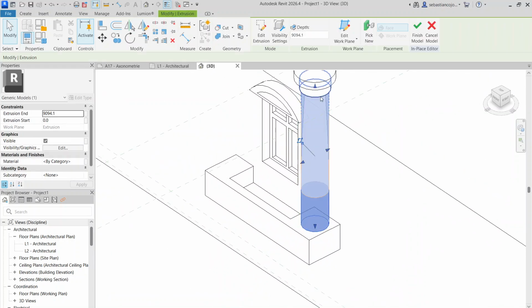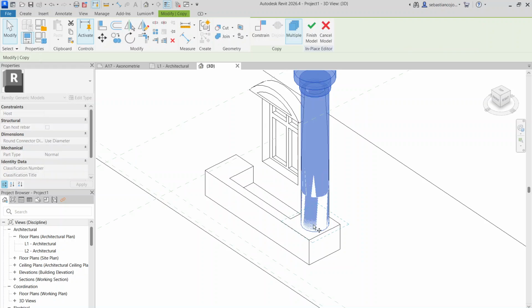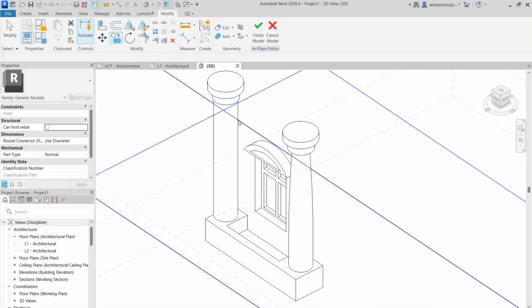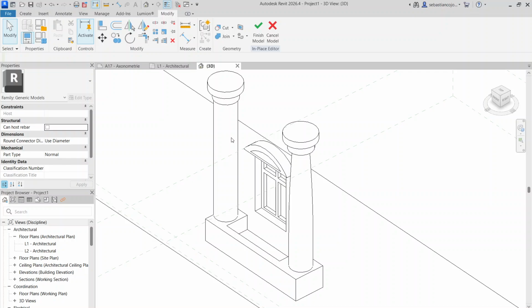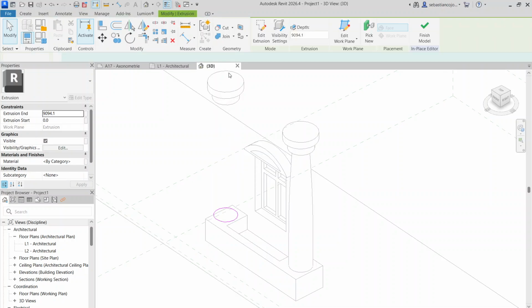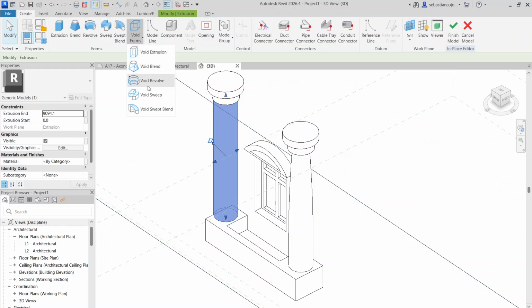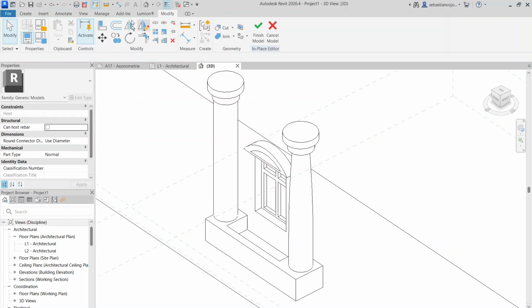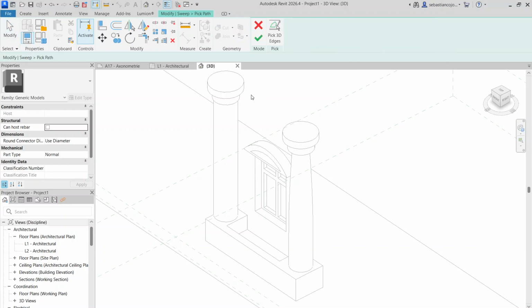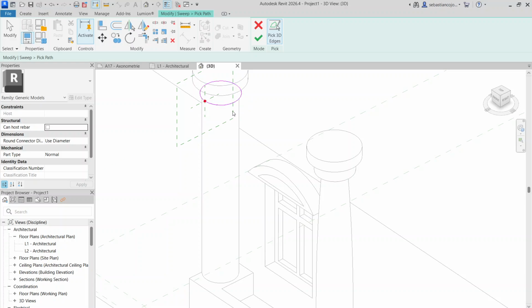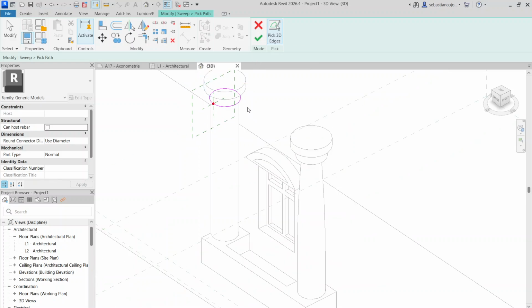So the same process basically would apply to the second column. I would recommend, instead of copying, to recreate it once again, because as you can see I lost that sweep. So basically I have to recreate the whole thing. So I have to recreate this, not void revolve, to create void sweep, and I have to select this path, and now you see that it is in pink. You have clicked and now it is created.